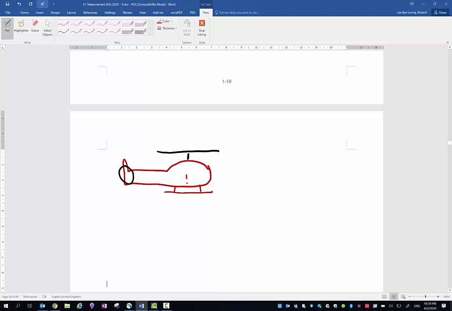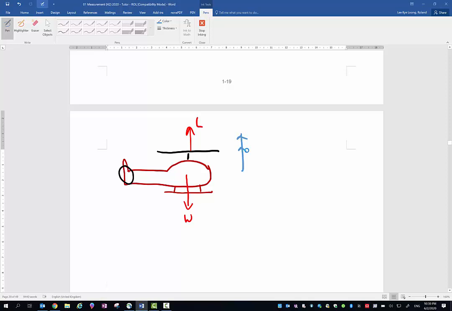I'm sure you know there's the weight, and when the rotor that is shown here in black turns, it generates lift. It pushes the air down and the air will push the rotor blade up. So it generates an upward lift. So when L is equal to W, the helicopter will hover. But if L is greater than W, then the helicopter will ascend. You'll move upwards. So that's simple enough.